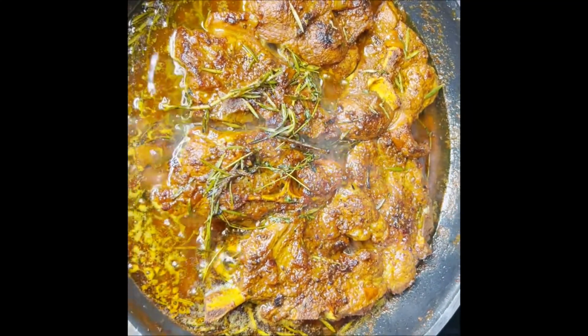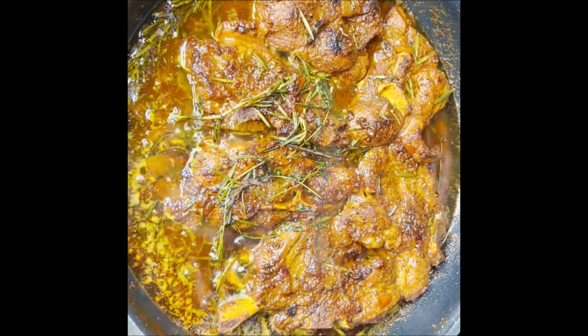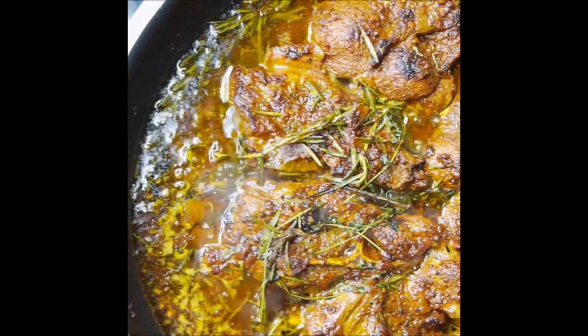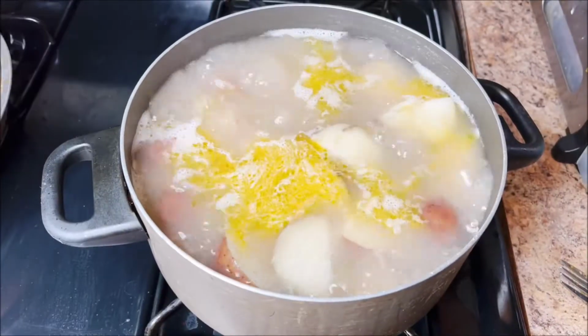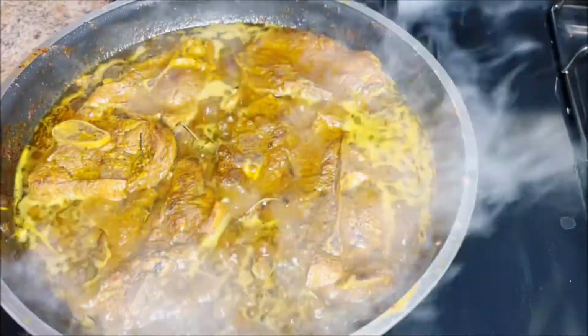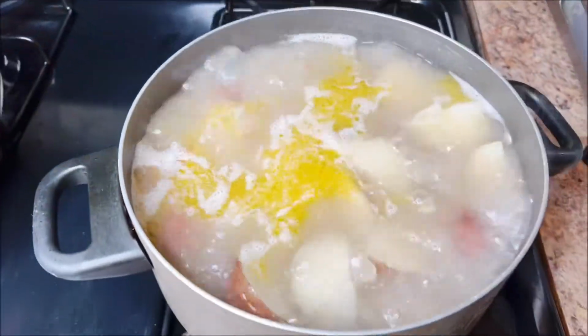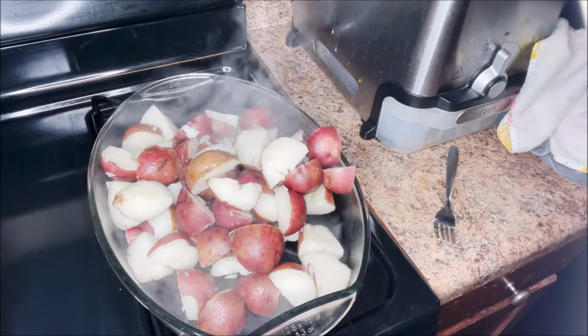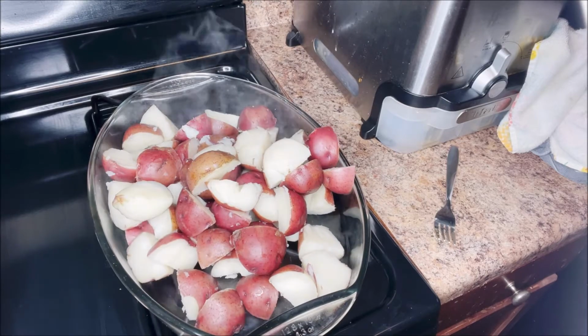Now you can't go wrong with mash, and the lamb is cooking. It's cooking good, looking good, and smelling good. Potatoes are cooking. Everything's cooking. Here we go. Potatoes done now. Finna mash them up.